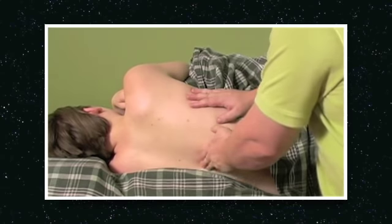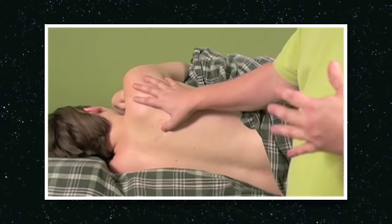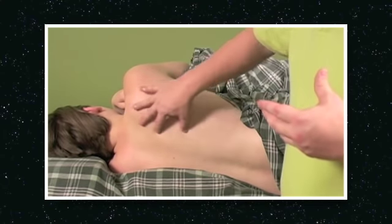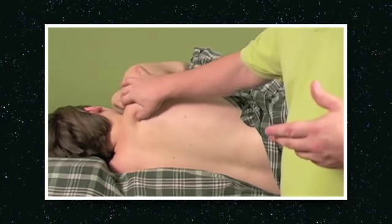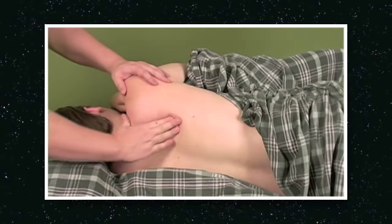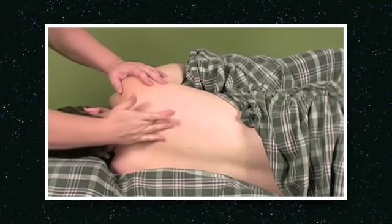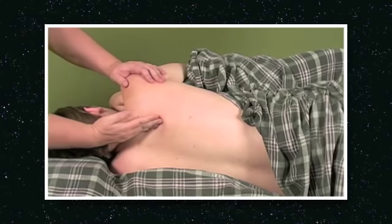And for pregnant women, especially at the end of the third trimester, their breasts tend to get a lot larger, so they might have more problems in the upper shoulder and neck region. So this is the area you want to concentrate on too, then. For this one, you can just hold and glide around, right around the rhomboids, right around the vertebral border of the scapula here. So right around here, that's where we're going to concentrate more for a pregnant woman.